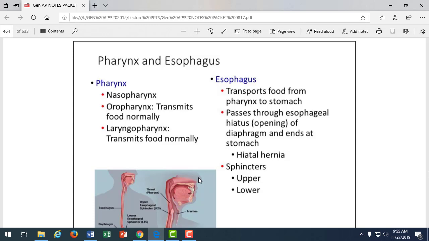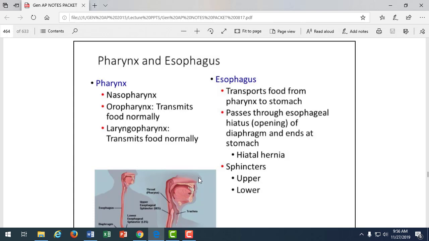If you've ever vomited, heaven forbid, the forceful upward propulsion sometimes causes vomit to enter the nasopharynx, and it's very painful, right? Those acidic contents in the back of the nose are pretty miserable. Then you blow your nose and there's lots of good stuff in there. Yuck. The laryngopharynx transmits food, just behind the larynx, and then it goes down to the esophagus.